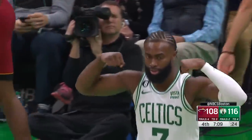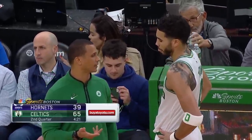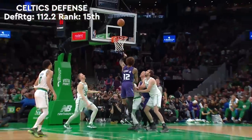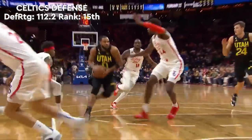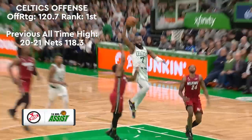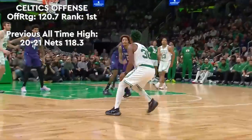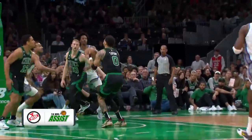The Boston Celtics have got themselves firmly atop of the Eastern Conference, putting all the drama of the offseason completely behind them. But they haven't gotten there playing tough-nosed defense like last year. No, my friends, they have been putting on an awesome display of offensive fireworks with the kind of efficient scoring never seen before in the history of the NBA.